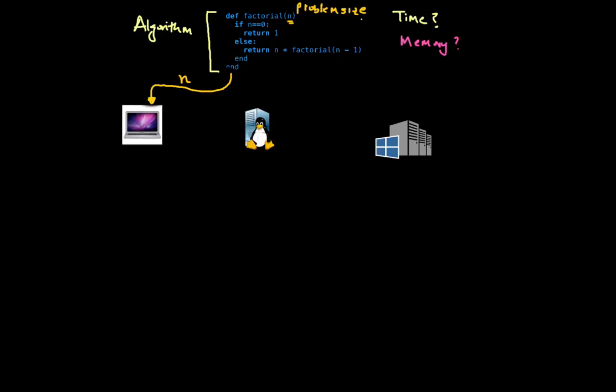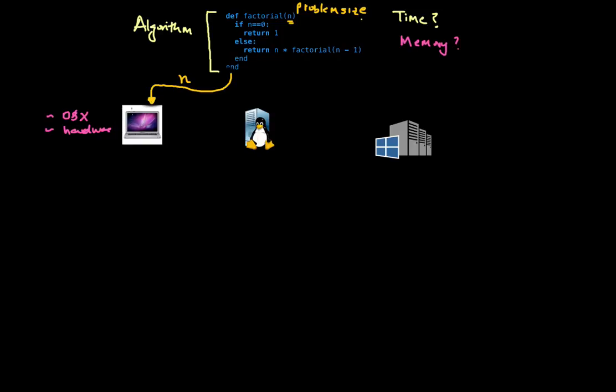Once I specify the problem size, meaning if I want to figure out the factorial of 5 or the factorial of 6, I specify the value of n. Because I'm running it on a Mac computer, it implies that this computer has certain software, say OS X, some operating system running on it. There could also be some hardware built into this computer that is taken into account when I'm trying to measure how much time this algorithm takes to execute.